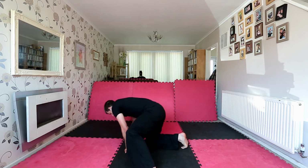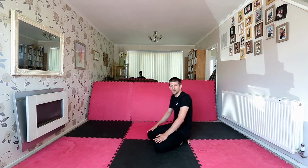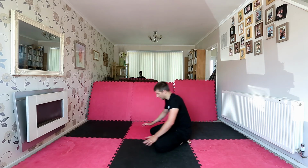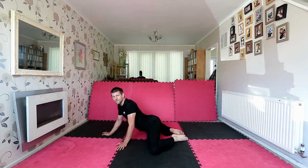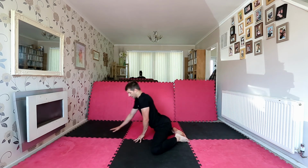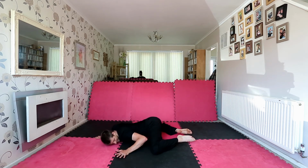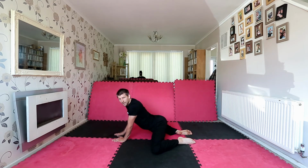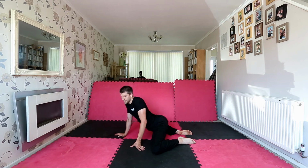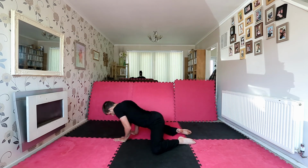Part of what I'm going to be doing to help the box split itself is, like I say, don't do it on my feet, do it on my knees, just to help the groin stretch here. I'm pushing my hips down, with my feet behind me. It doesn't necessarily matter if I sit high in it or lean forwards in it, it makes absolutely zero difference. I can just push my hips down and I'll still get the box split effect, but it is not putting unnecessary pressure on the back of my kneecaps and on my tendons if I'm not warm enough.